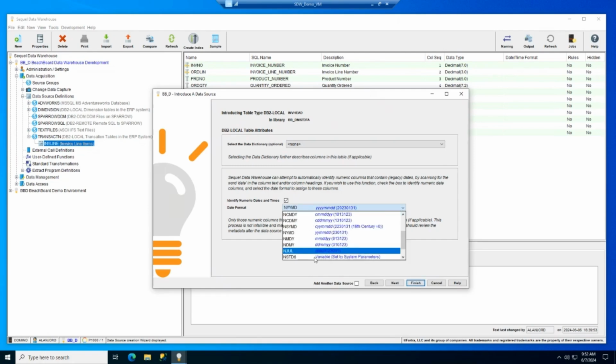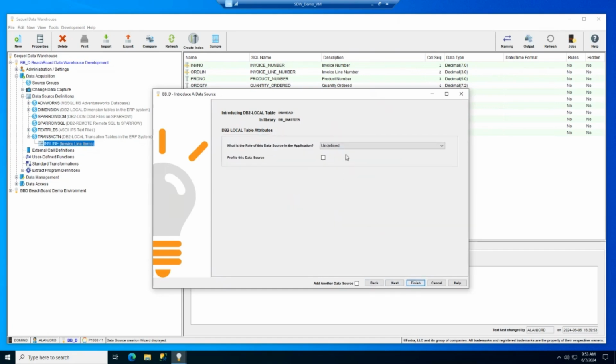They happen to be in this 4-digit year, month, day format, which was the top one in my list. I click next. Here I can simply give it a descriptive attribute to tell the definition what type of data this is.